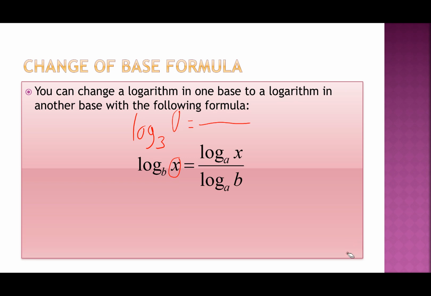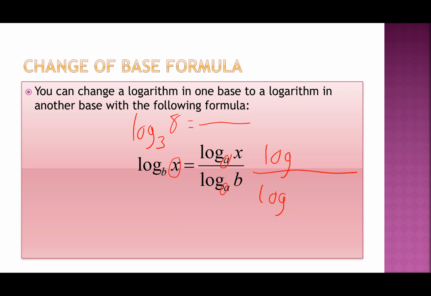See how these have an a in them? It's called the change of base formula because the base is something weird now, like 3 in this example, but we're going to change it to whatever we want. Typically we change it to a base of 10, because those are common logarithms and a regular calculator can use common logarithms. So when you see this a here, it's really more or less base 10. It can be anything, but we're going to use 10 because every calculator has the capability of doing base 10, since that's the common logarithm.